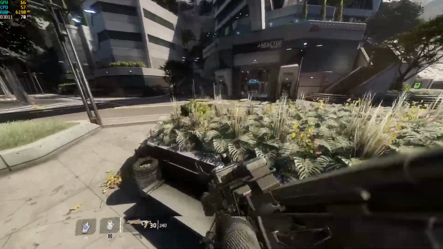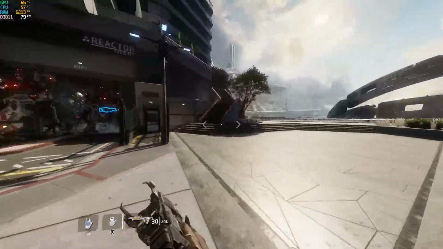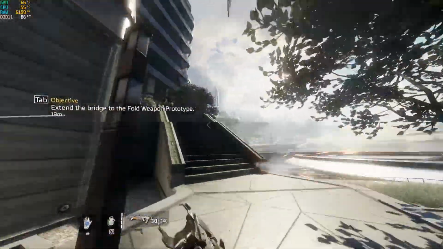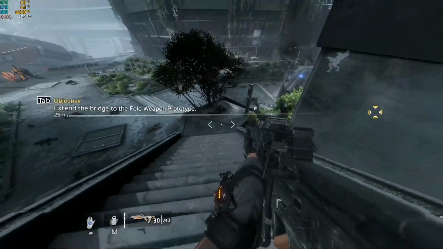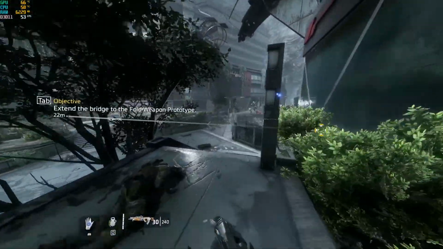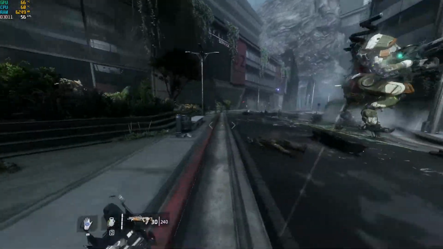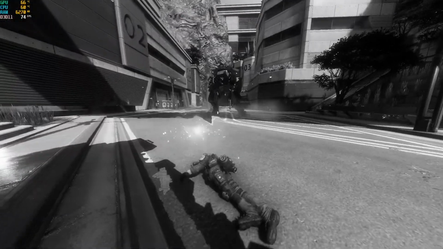Located the controls to extend the bridge to the rigs. I have marked it on your HUD. It appears that whatever actions you took in the past have caused the remaining automated security systems to be quite hostile towards us in the present.